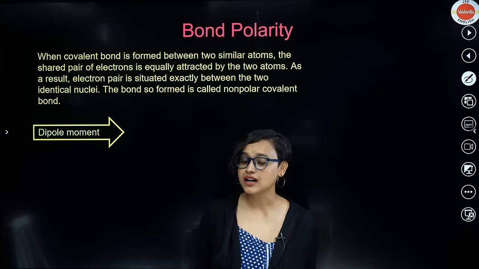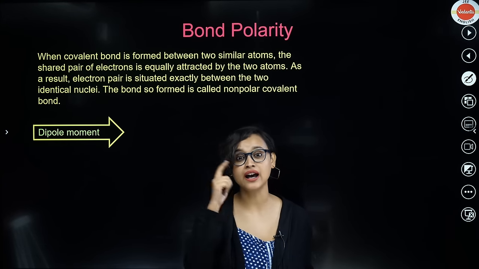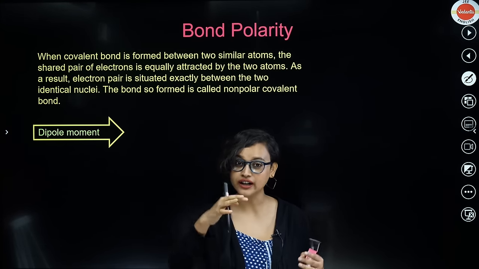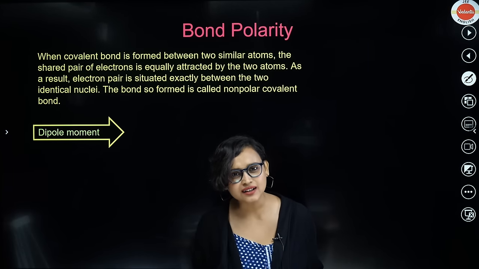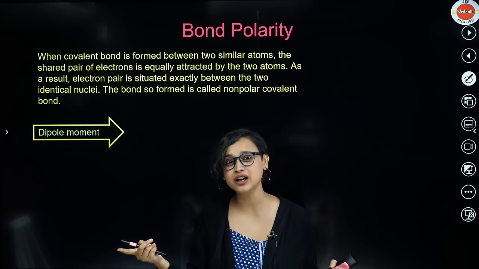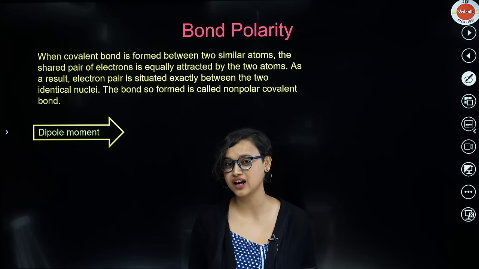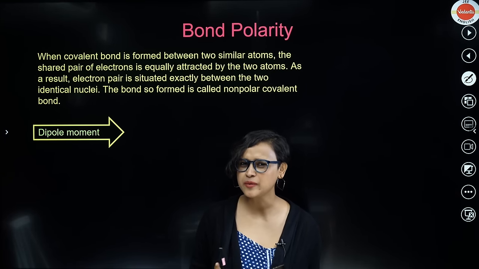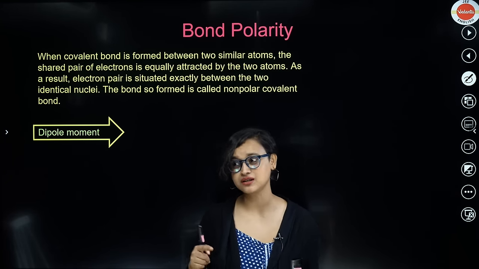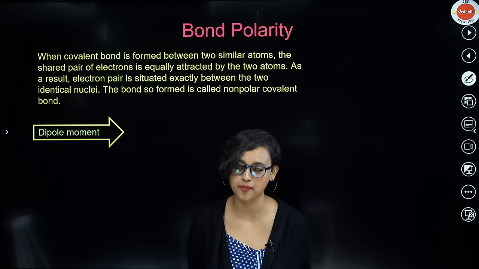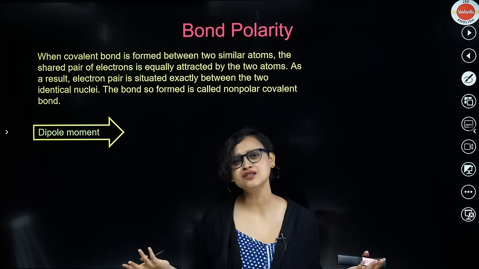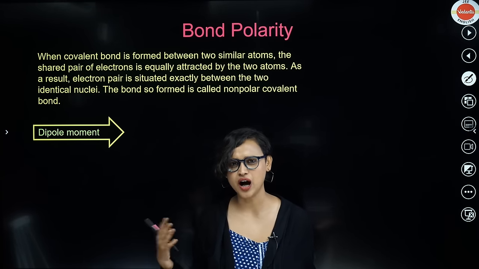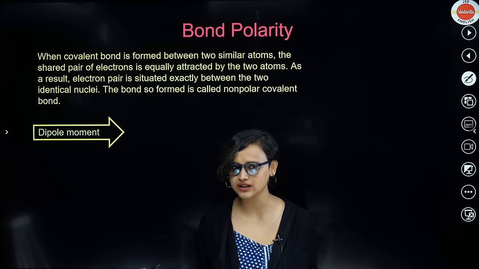We kept doing this. Certain times I snatched the remote from him and I could watch the English songs or the English movies that I was so fond of. And certain times we fought and he won the remote, so he took the remote and started watching CID. So you get my point, what is happening? Certain times I was happy, certain times he was happy, but we were both not happy when we started growing up. But before that, when we were younger, we were non-polar, right? Our bonding was very nice because both of us were doing the same thing.